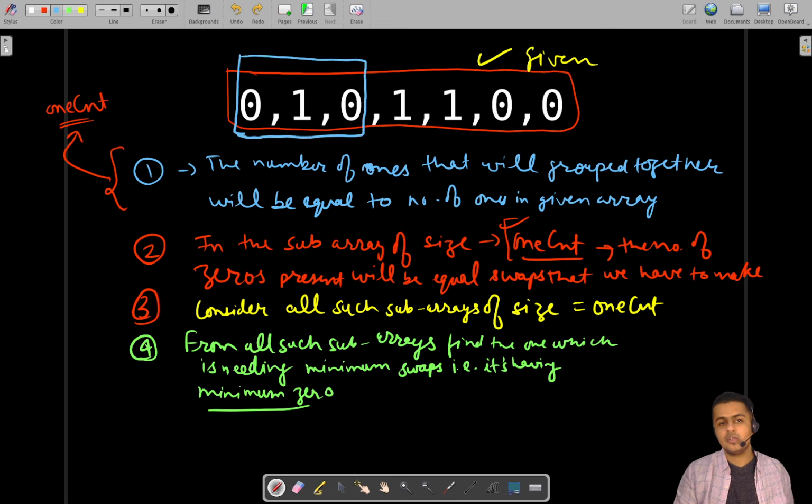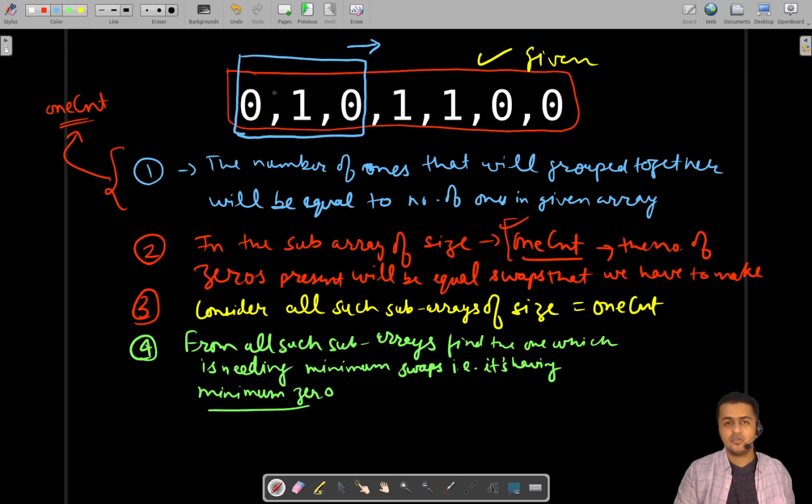You will slide it each time by one position towards the right. Right now it's the initial position of the window, and you will count how many zeros this particular array has.